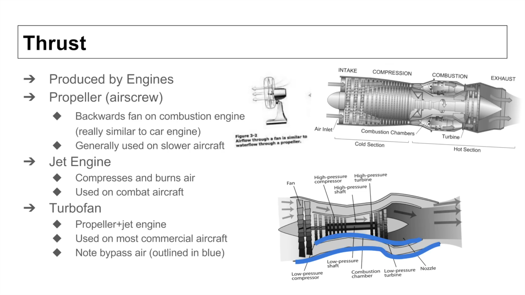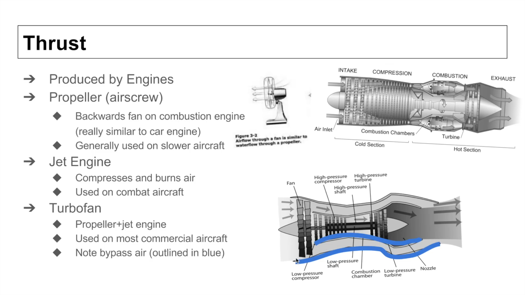Turbofans are basically a mixture between a propeller and a jet engine. There are large sets of fan blades in the front, which not only deliver air to the compressor, but also produce something called bypass air. I'll talk about that in a moment. Air is drawn in through the front, compressed, mixed with fuel, and shot out the back. When it's being shot out the back, it spins these turbines, which in turn revolve the main fan blades. These fan blades also force cold air through what's called bypass air. Bypass air never enters the actual engine, and this type of engine is much more efficient.